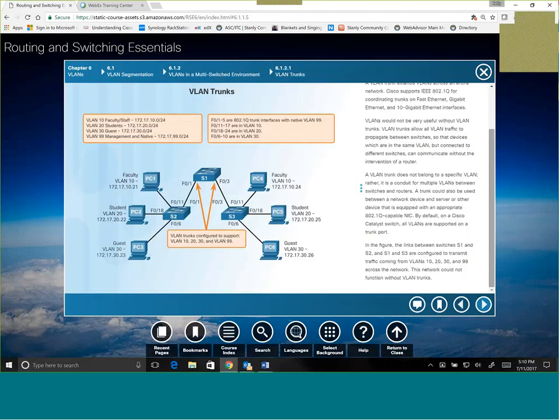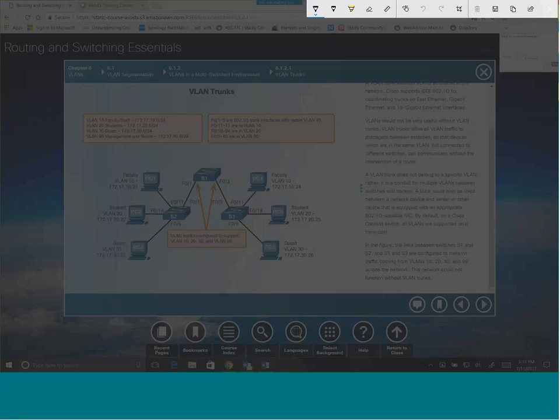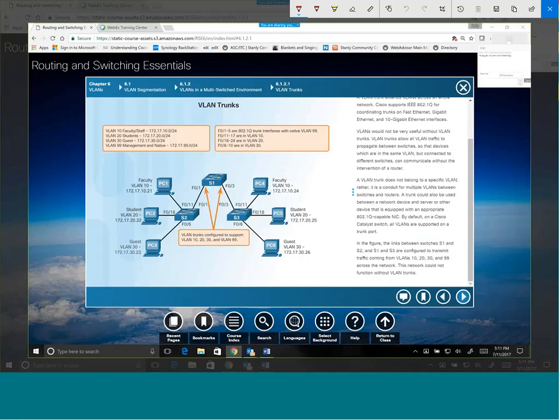Now, when we start talking about VLANs, we're going to look at trunking. We're going to learn there are two types of ports. There are access ports and there are trunk ports. I'm going to sit my laptop down so I'm just drawing it. These ports right here are what are called access ports. Access ports do not have tagged traffic on them, so there are no tags maintained. No tags maintained on access ports.